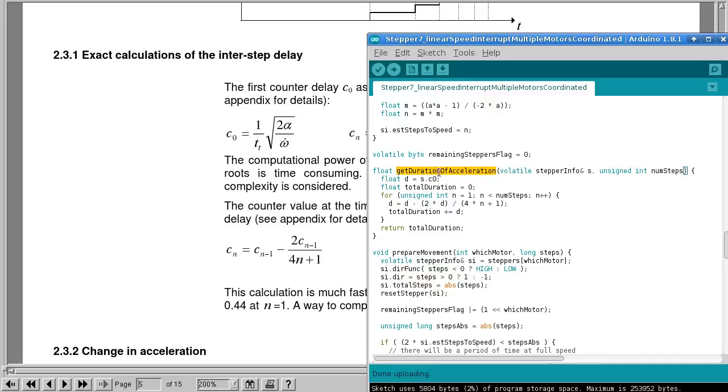But this is the function that I'm using to estimate the time that it will take for, well, I'm calling it acceleration. So basically, all I'm doing is looping through a certain number of steps because we know how many steps it's going to take. But what we want to know is the total duration that will take. And the duration is the sum of every value along this series. So the way I'm doing it is I just do that for n times by just repeating this over and over and adding the value at each point.